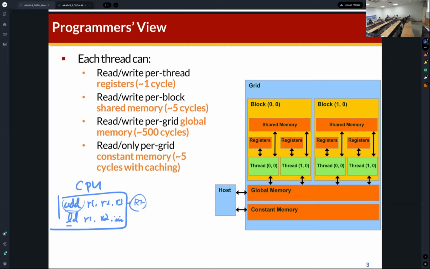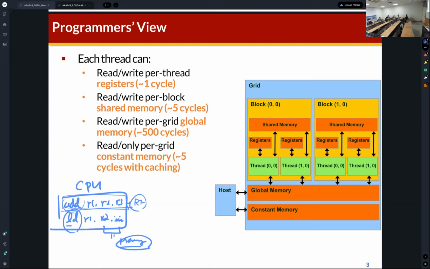So we already know that when the data is fetched from the register file, the instruction will be executed very quickly. If you see this instruction, we find only register operands, so it will be executed very quickly. But the load instruction accesses memory, and if the data is found in the main memory, it will take a very long time.